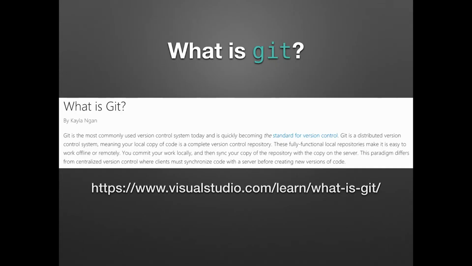This is from Visual Studio. Their website has a really good explanation of what Git is, which is basically that it's the standard for version control. It's a distributed version control system, meaning everybody who has a copy of a Git repo has the master. Everybody has an independent copy of the whole project, and any single person could become the centerpiece of it. The idea is that we distribute everything out to everybody, so there is no one dependent server, no one dependent source. Everybody is the source of truth. This is going to become an important concept later when we talk about time travel.